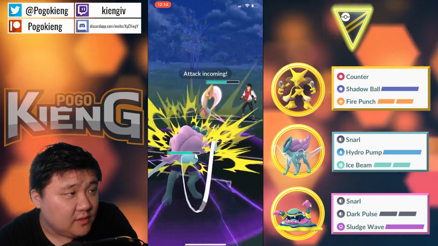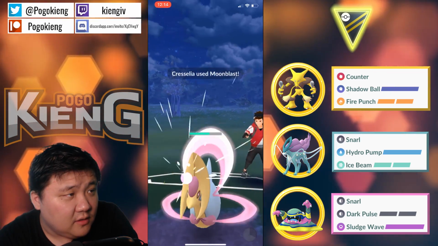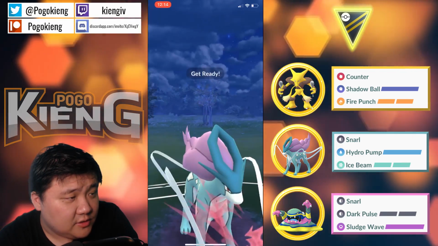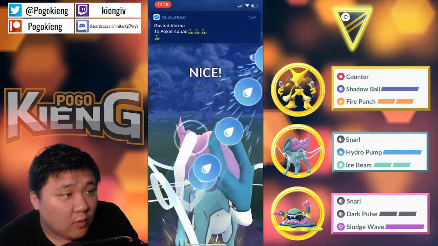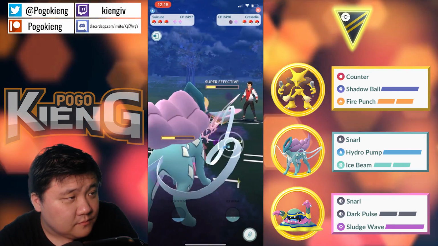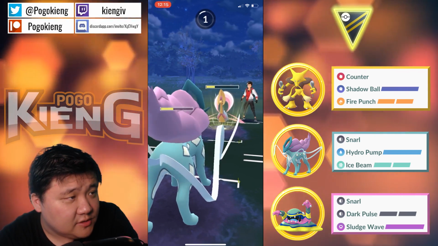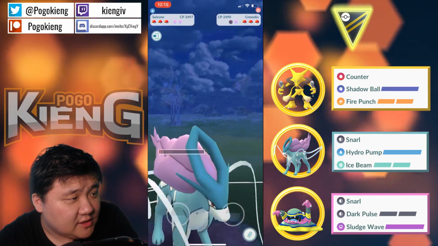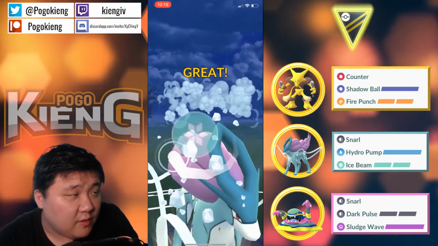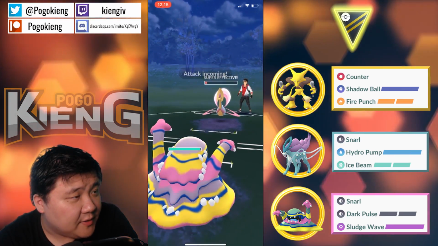Lands the Hydro Pump. That's awesome. All right, not gonna shield. Let's see if there's gonna be a Moonblast. And gonna look to throw another Hydro Pump. Won't KO Cresselia. Let's see if they decide to no shield. They go for the Future Sight, doesn't KO. Gonna go for the Ice Beam. Probably gonna be able to draw a shield, even though they would likely survive this Ice Beam. Oh, no shield. Whoa, okay.